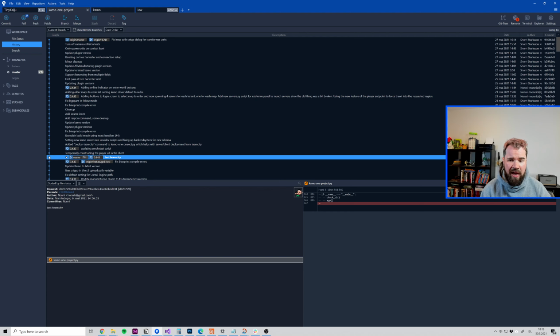Which means that if I were to start working without doing a pull, I run the risk of having a conflict. Inside of each one of these commits, there are changes that I would like to build on top of. So if I don't get these changes into my environment, I might run the risk of conflict. How to resolve a conflict is something that we'll save for another time. Basically, what we want is to get all of these changes into my environment.